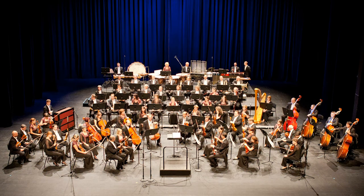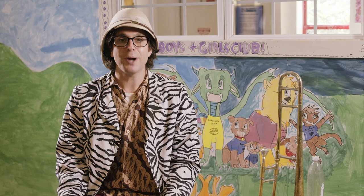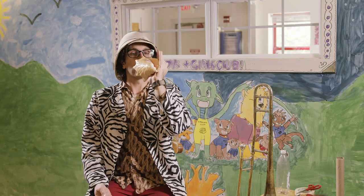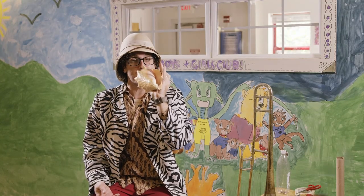Now, how about this fluffy family of kittens? Do they belong in the orchestra? No way! Today, we are learning about the brass family, but before we begin, I want to show you something really cool and tell you a story about how the brass family may have come about.